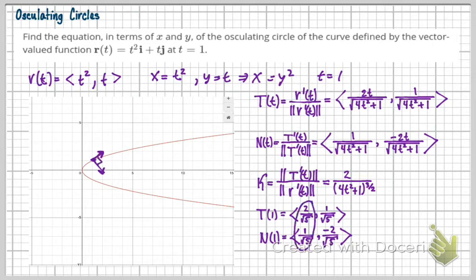So if I multiply 2 over square root of 5 times 1 over square root of 5, and add that to negative 1 over square root of 5 times negative 2 over square root of 5, we can see that those give us the same value but opposite signs, so they zero out when I add them together. So that should make sense where that comes from. That's the idea, and I wanted to show that to you. So in most cases, I could just take the first term, move it to the second term and negate it, and then take the second term and move it to the first, and then I have N without doing all of those computations.